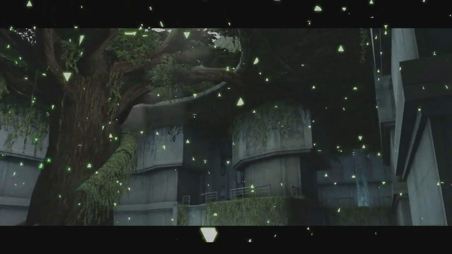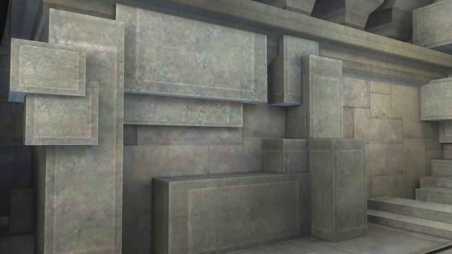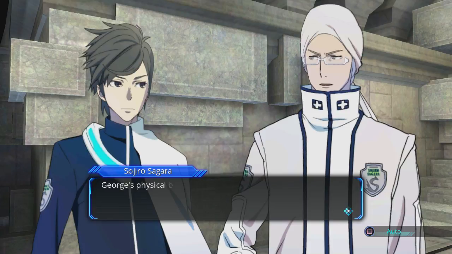So now we are on the second floor, the second stratum, as it were. The original memory. So in the next part, we're actually going to find out more about the original memory. But first, let's talk about that stone that George left behind after he got zippity-zapped.